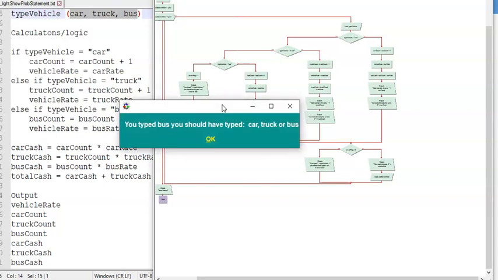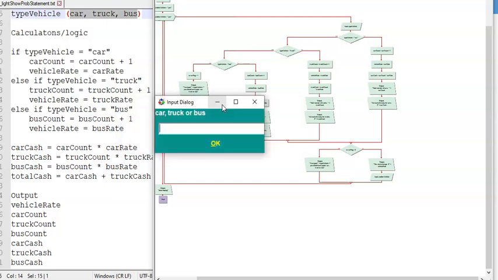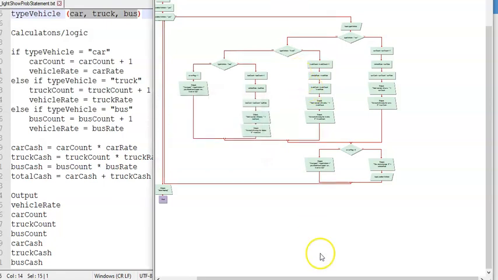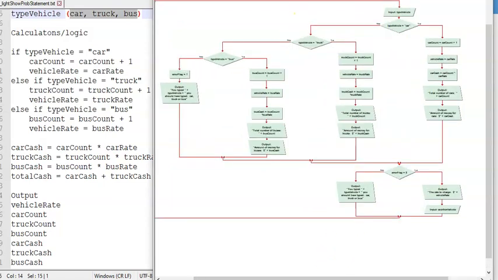Wait a minute. What happened here? It's going down the wrong path. That can't be right. And I'm stuck because it's just going to keep going around over and over and over again, but not processing anything. All right, so we need to stop this. Unfortunately, this is a flowchart and we can stop. So let's see what we did wrong and why this is not working correctly.